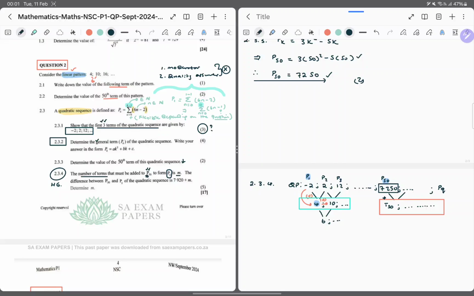It's very dangerous. So guys, this means to P50 we're going to add the first differences starting from term number 50 of the first differences. Now as we add each consecutive term to this one, it will end us up there, because we saw the same thing. We took the first term right here, we added the first term of the first differences and the second term of the first differences, and that gave us the third term. Or we just added the first term, it gave us the second term. So this is exactly how this works.